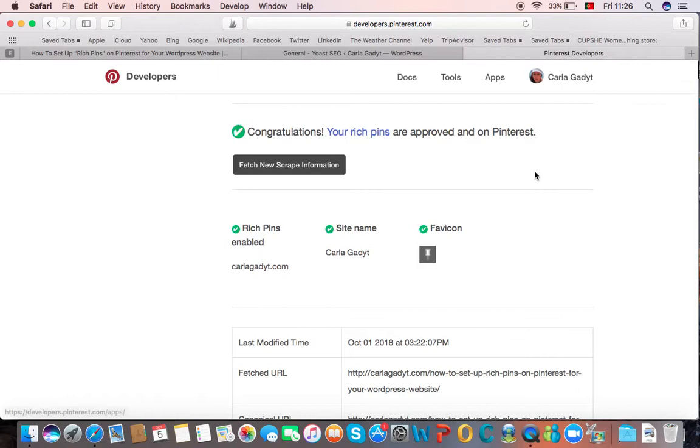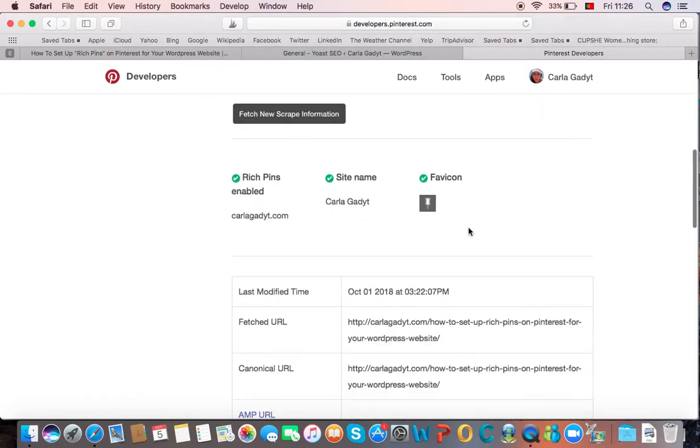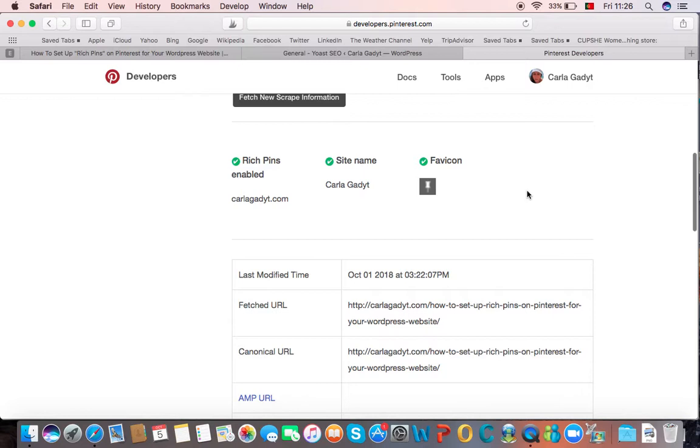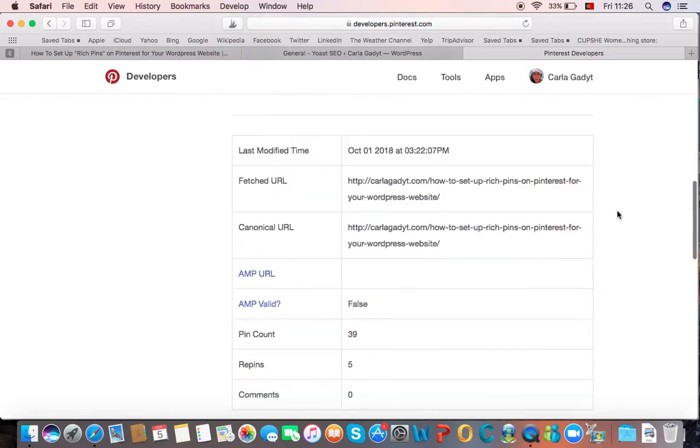On the Pinterest page, there will be a button to click on apply now. It doesn't show me the apply now button because I have applied before, so I'm just doing this again to show you how to do it. But if you have to do that third step, just click on the button where it says apply now, and that's it.